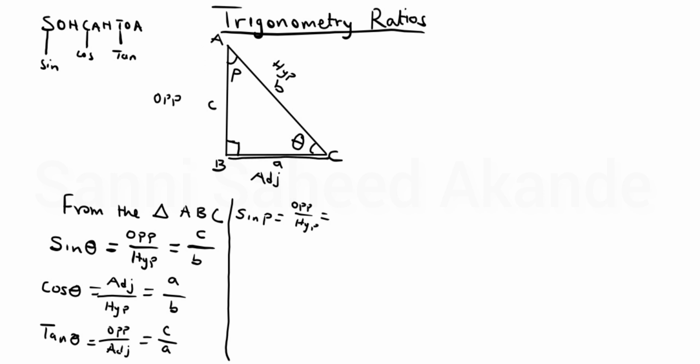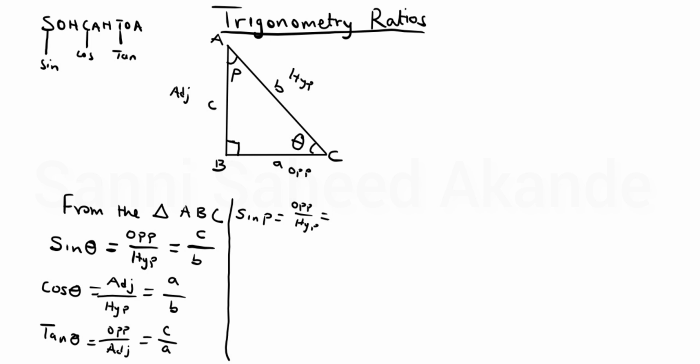Now don't forget, perhaps let me quickly remove all these opposites, hypotenuse and adjacent that I wrote, so that we will not be confused with what I'm saying. Now we are considering this angle P. So where this angle P is facing will be our opposite. This other side now will be the adjacent and this will be the hypotenuse. Understood? Considering angle P only, please don't mess it up.